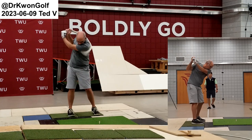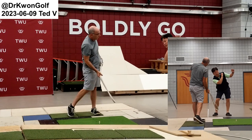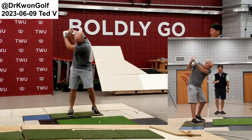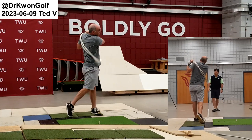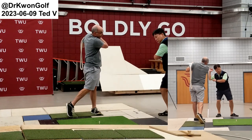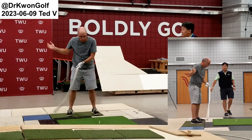There is too much arm motion like this. It has to come from body motion. You're throwing the arms. It's so intentional. It's manufactured. Instead, throw here. So, arm throw.